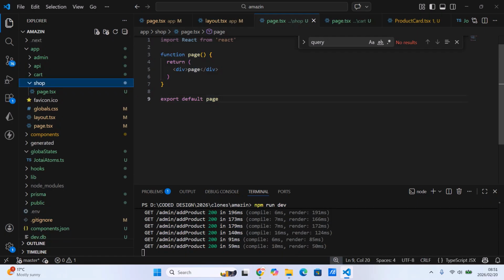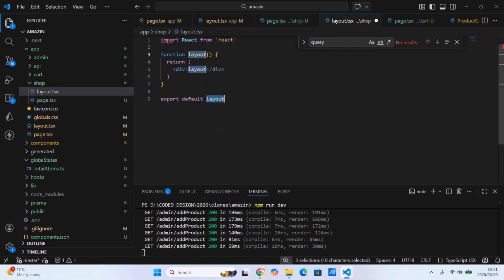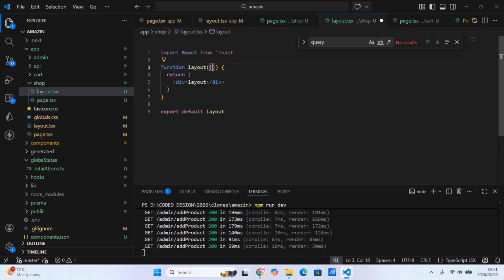layout.tsx, and then RFCE. Then what we want to do is receive children here, and receive these children as React node. And we will display these children here.